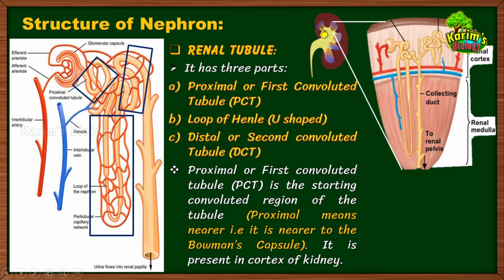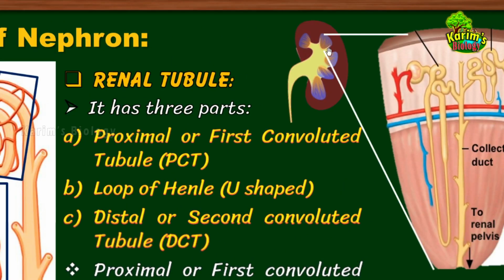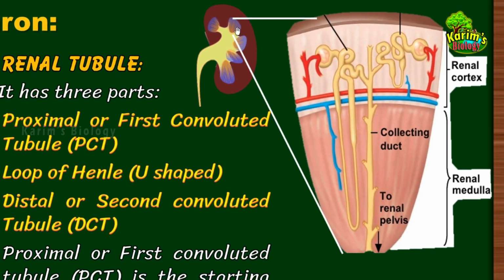Okay, so this is the kidney and these are the renal pyramids. And I told you that these nephrons are located in these renal pyramids, distributed between the cortical and medullary region. Now look at this. I'm just here enlarging a single renal pyramid. Okay, so this single renal pyramid here is enlarged in the form of this. If you focus your attention on the single renal pyramid, there is a nephron here, and the half of the nephron is towards the renal cortex. So this part is the renal cortex and the remaining part is the renal medulla.